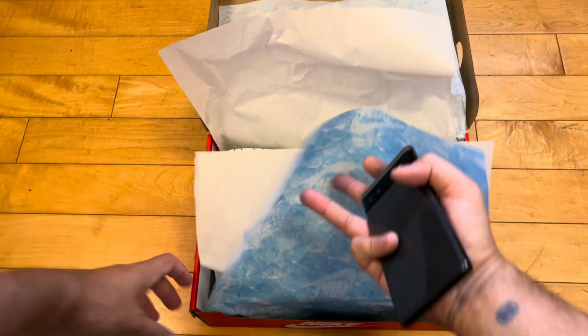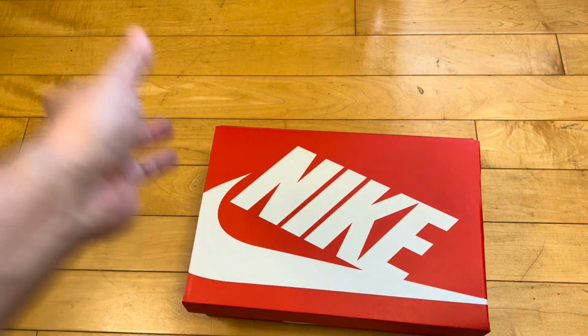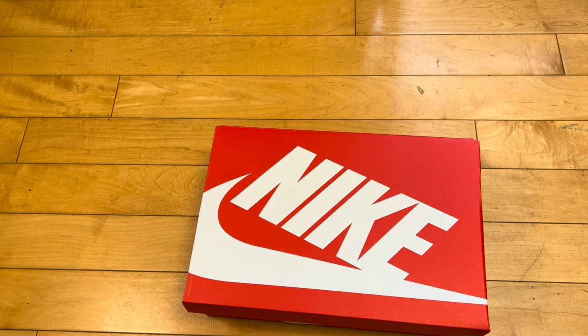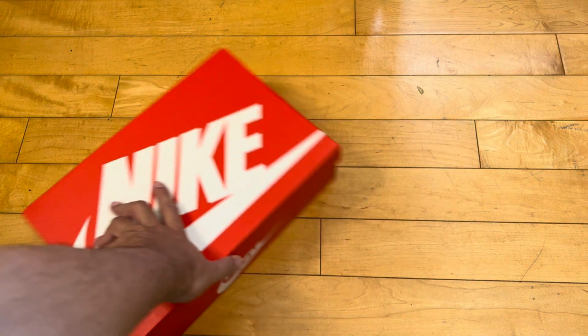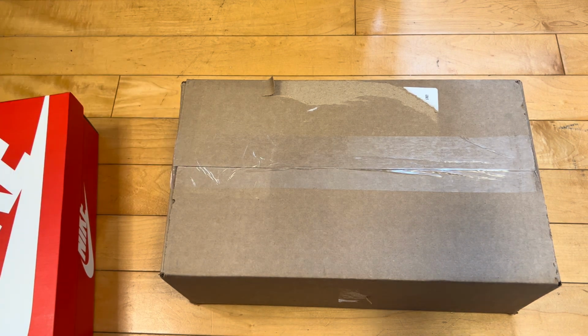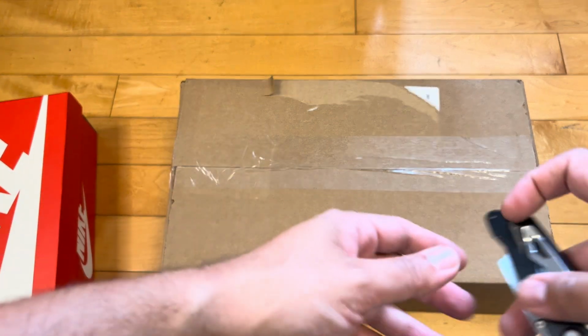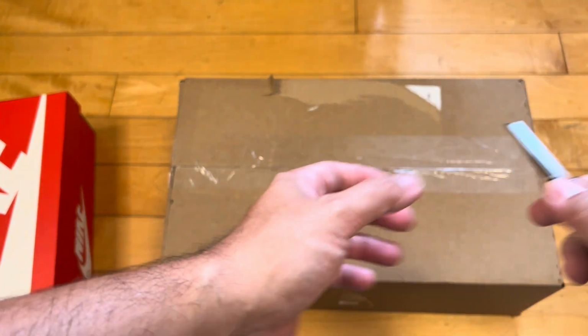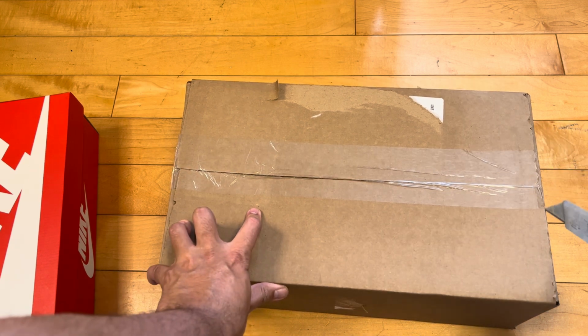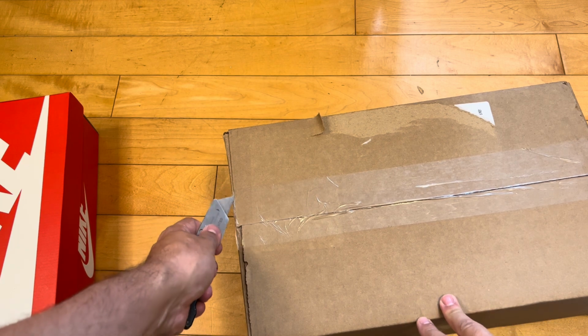So going back, I got exclusive access to these, and on my Android the scratch method did not work initially. Went to my iPhone, it did work, but it won't let me check out for the one I clicked on. So then you scroll down and there's the related shoe. Clicked on that, it would let me cart that one and purchase. Then went back to the Android, would not. So I did the opposite. I picked the shoe knowing what might happen again, the glitch, the bug.